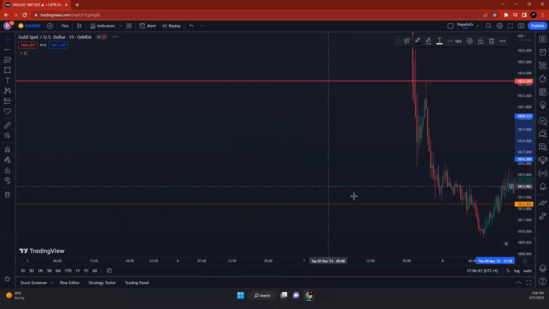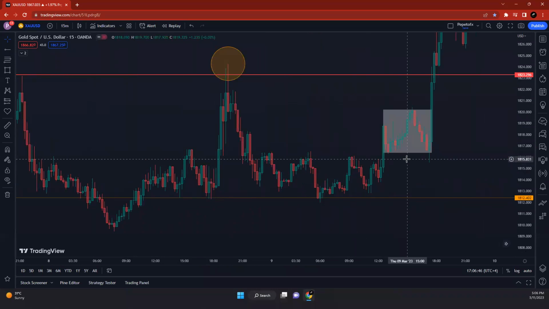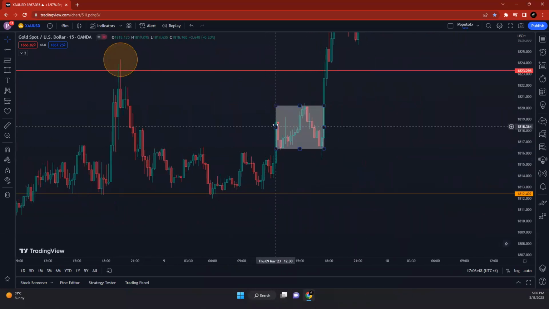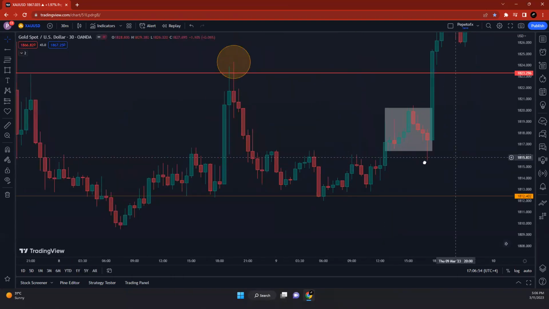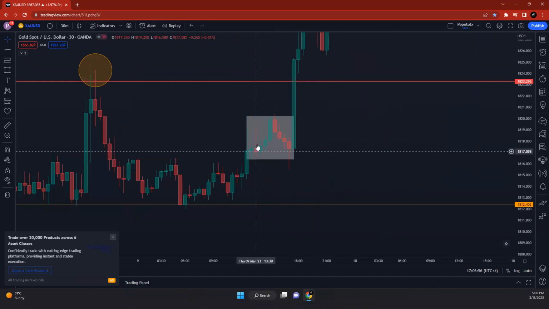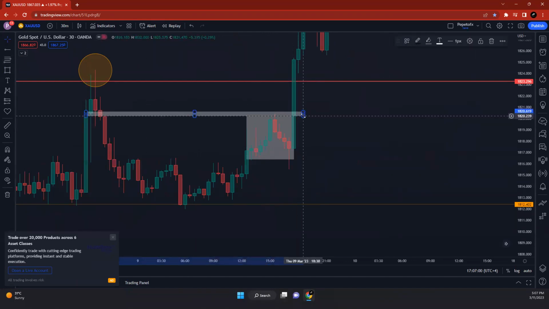Go to 15 minutes. Then what you have? You have support, resistance. Okay, you go to 30 minutes, it will be reduced. You have support, this resistance, and then you know that, okay, this structure on the left side was respected. You have resistance there, retest it, close below. So now there is a chance for you to continue to downside.